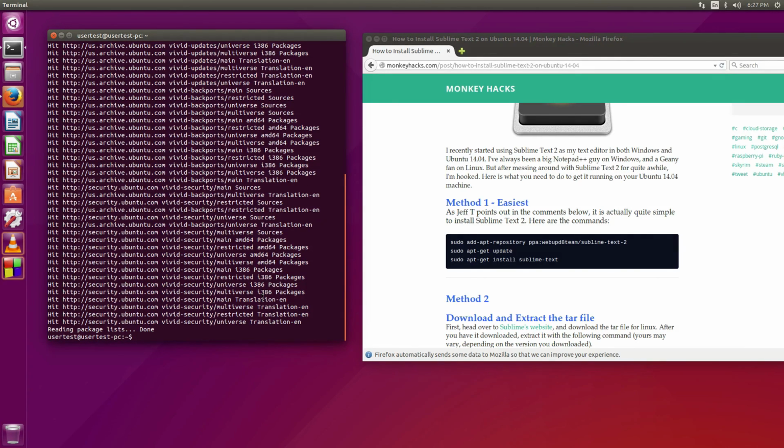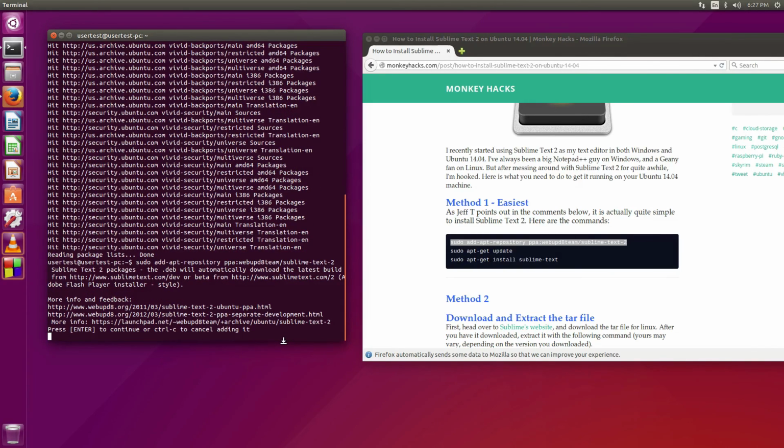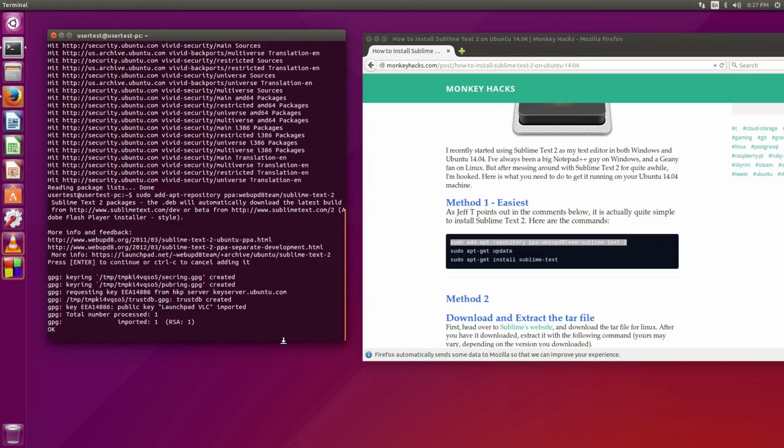You would type sudo apt-add-repository, or you can forget that and just go in here and copy it if you want. So we're going to add this to your repository list, and press Enter so it'll copy it there.